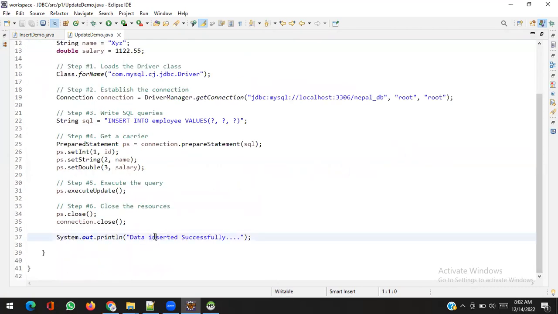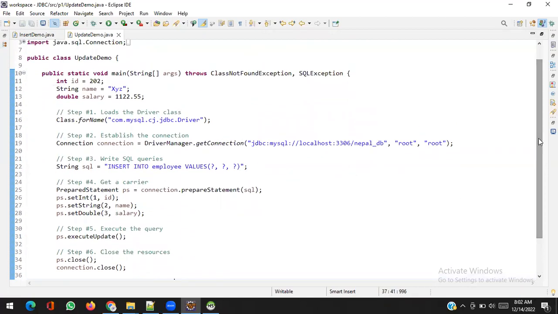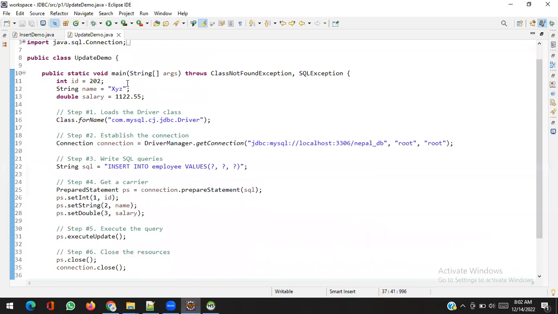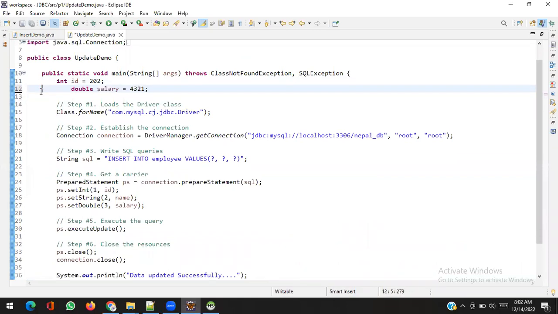I will change the message so we won't be confused. Data updated successfully. Now suppose I want to change the salary of 202. ID is 202, and the salary I want to change to 4321. No need of name because I want to update the salary on the basis of ID.